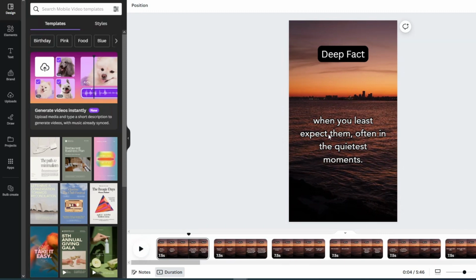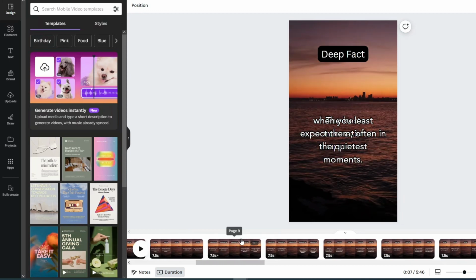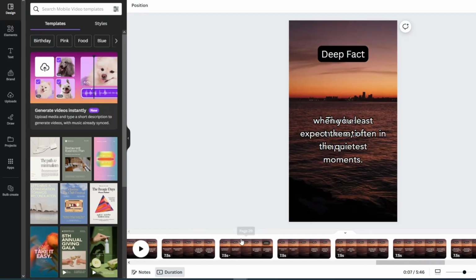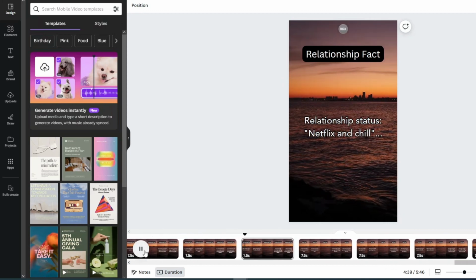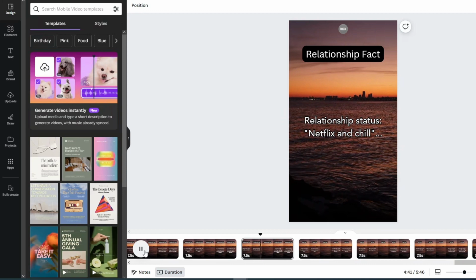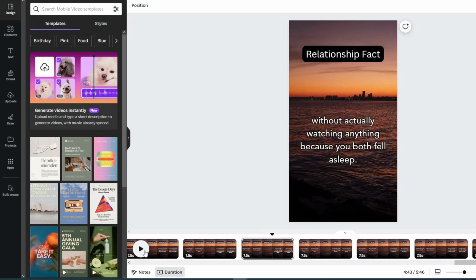The only thing that you need to do is to add some music when you upload it inside YouTube Shorts. And as you can see, I now have multiple videos right here that are ready to post on YouTube Shorts. I could just play another example right here. And as you can see, it works perfectly well.